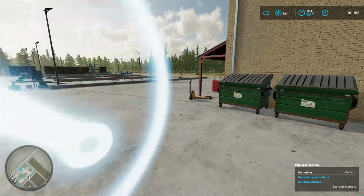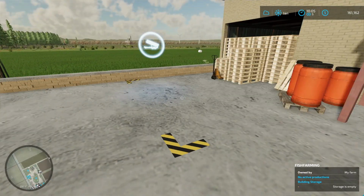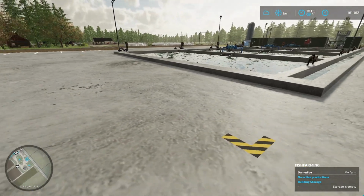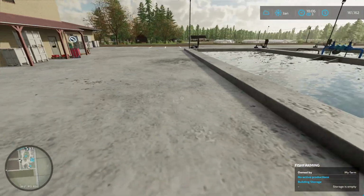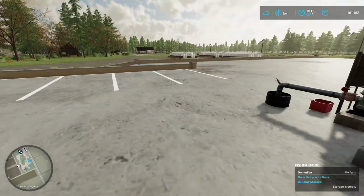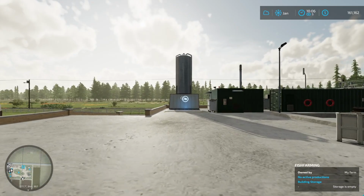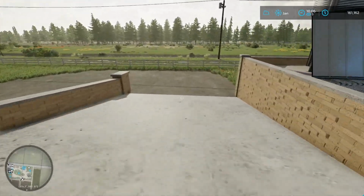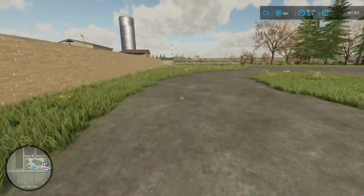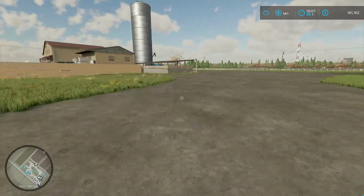And so over here, this is where the pallets get dropped off. And this right here is where the pallets of fish will spawn in. Okay. So that over there is going to be the corn and the mineral feed then. Alright, so then you have your exit point or entry point, whichever way you decide to come in or out. Just like that. Very nice.